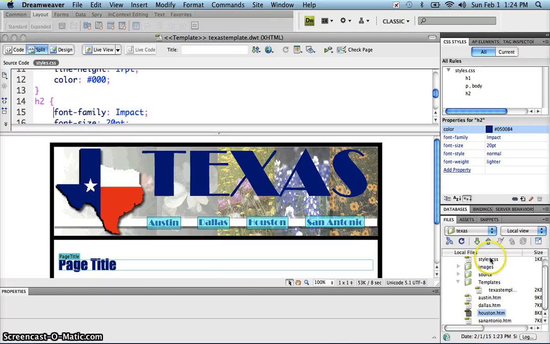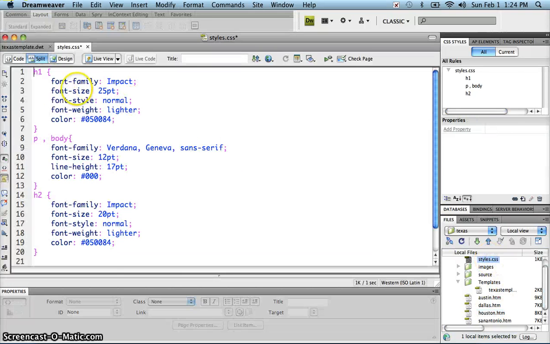This is what the cascading style sheet looks like in its code view. You can see the H1 and all of the properties, the paragraph and body, and the H2. And these can be applied to any of the text elements. Anything that you apply text to, like a list, you can do it to that. You can change what a link looks like. You can apply different properties to images, etc., etc. So the sky is the limit with the cascading style sheet.